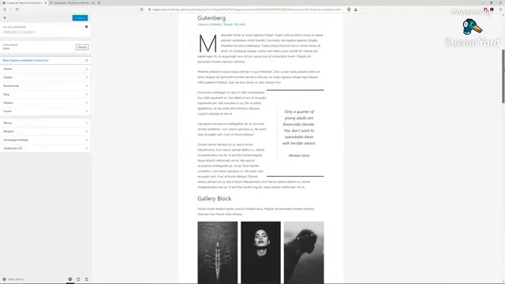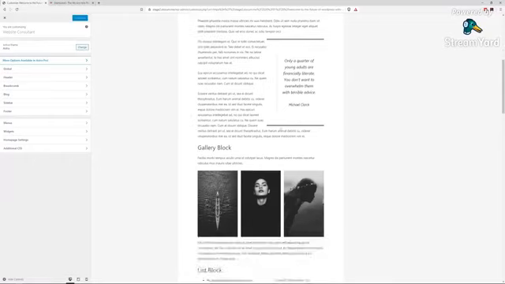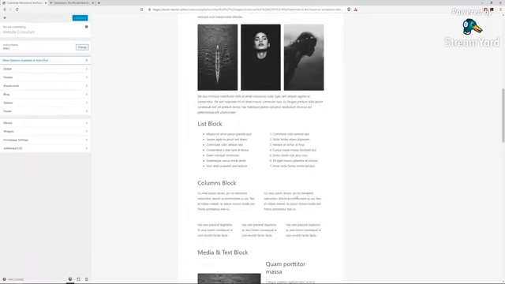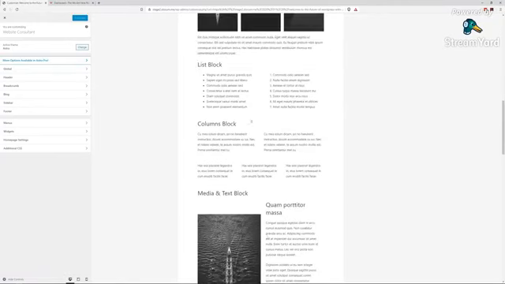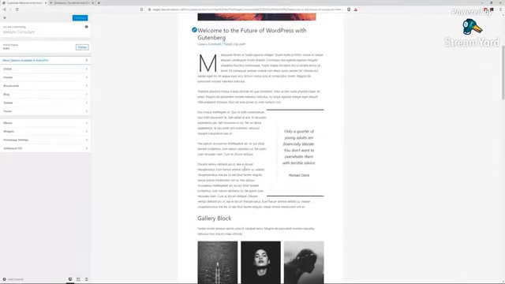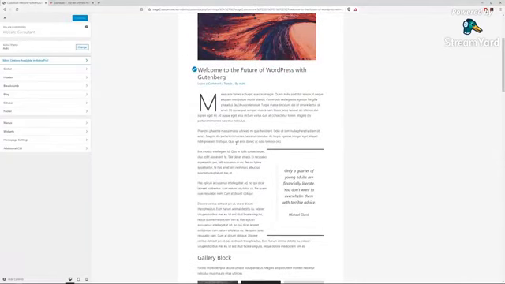But you can see, look, we've got the uppercase to start the paragraph. We've got a pull quote off to the side. There's a gallery block with nicely positioned images. This is just an example of all of the different styles of this particular theme. But the idea is, when you structure it, it's more readable. And you want to pick a theme and a template that you can easily read.